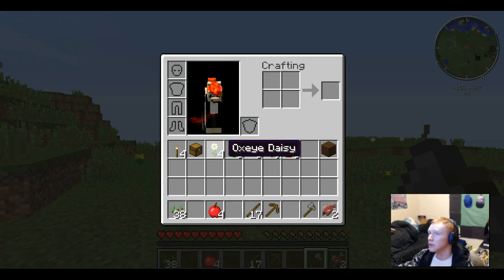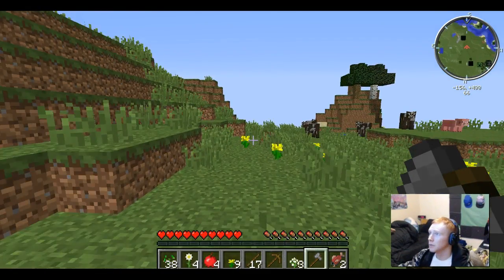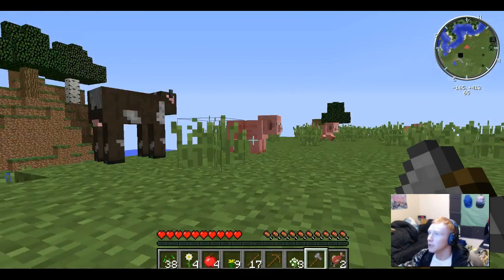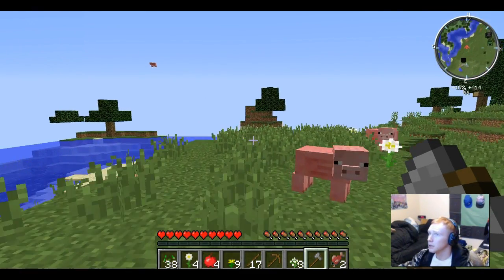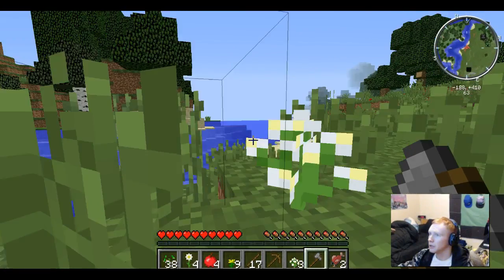Let's see. So all these items, what do I not need? I don't need these flowers. Actually, the flowers could come in handy when I want the rose ones. The poppy ones? I think those will work great. I just took the flowers back. You know what? Fuck it. Just keep the flowers. Let's see. Pigs. My goal is to start a family in this thing.